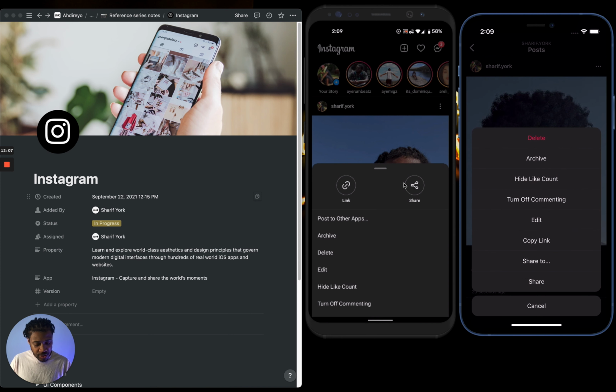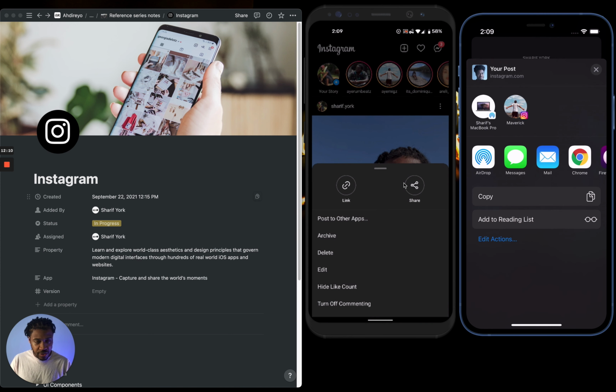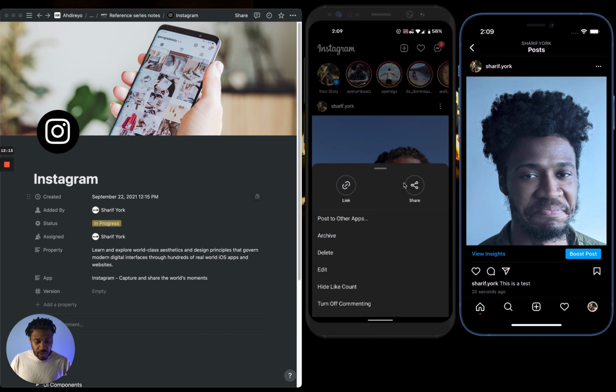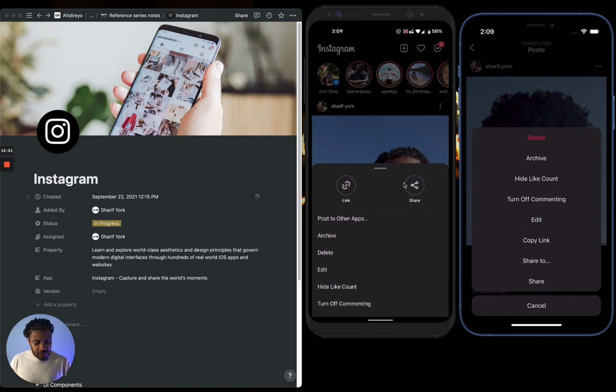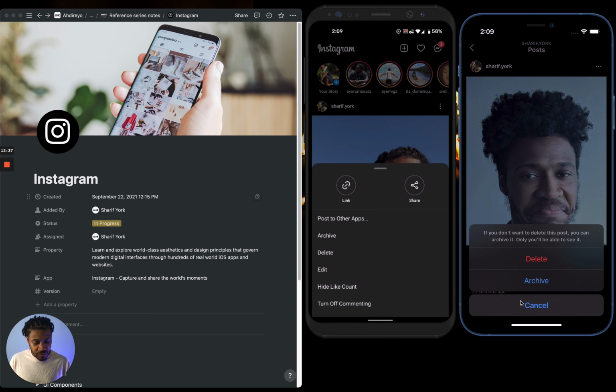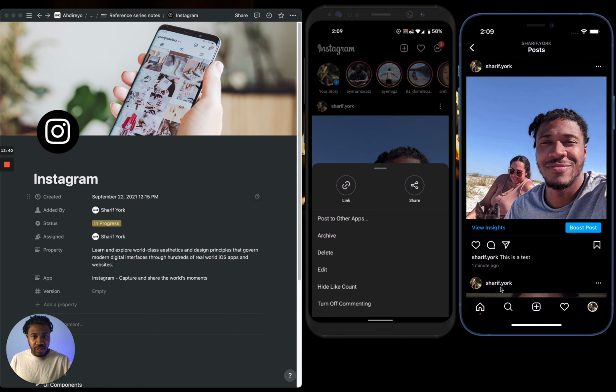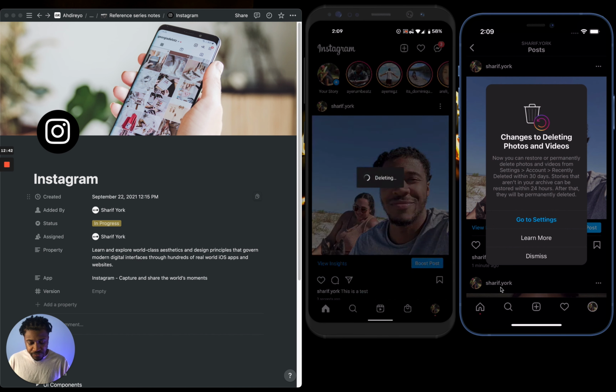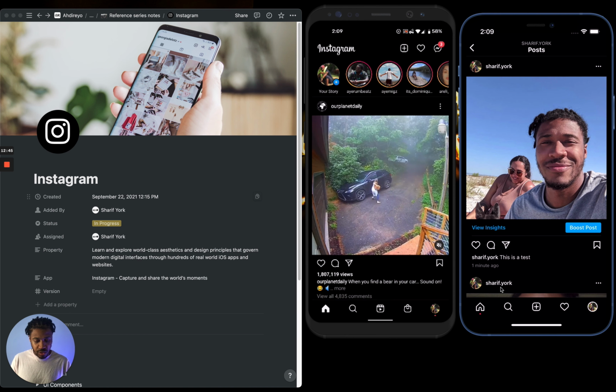Let's do the same here. Share to, I think that should be it. Yeah, there you go. So you have link, that's pretty much copy link. Yep, link copied. So you have your other options there. So for iOS, it's using the iPhone operating system options or action sheet there, or however you want to call that. It's using these items. Let's go ahead and delete. It brings up another little interstitial here. So let's go ahead and delete, deleting, boom, delete, boom. Cool. I don't want to do that.